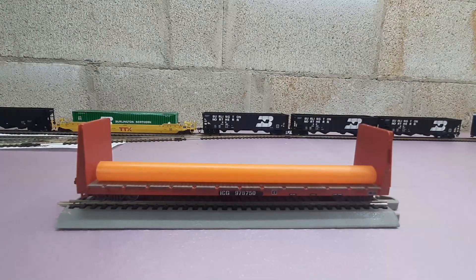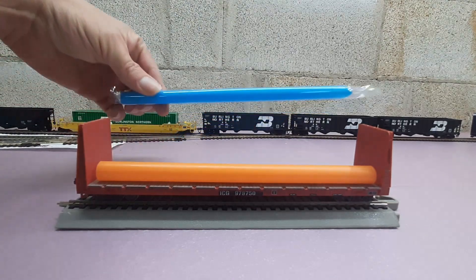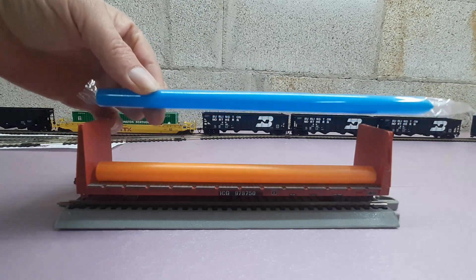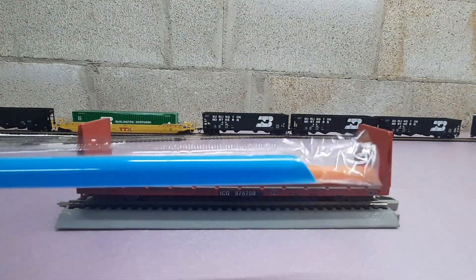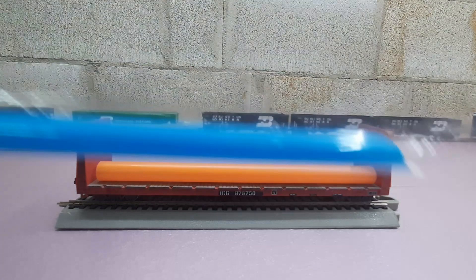Okay guys, that's what they look like. They just need to be cut just a little bit. Here is a new one and as you can see it's just a little bit long, but they will cut with just regular scissors. They're definitely multicolored, but I tried a couple — you can just spray paint them with black.